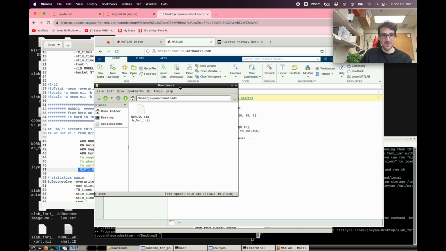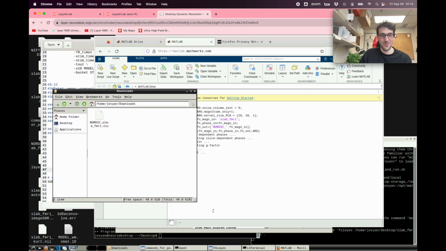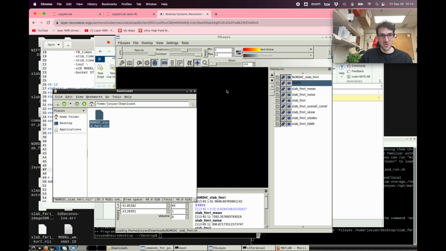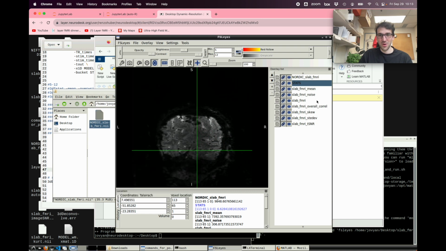I want to see what this did to my data, so I'm grabbing the FSLeyes viewer again and dragging and dropping that into my viewer in order to go through the time series and see how much it changed. Before I do that, I first want to make sure that I'm having the same windowing here. For the slab fMRI, I'm using anything between 0 and let's say 30,000. Same for the MATLAB NORDIC, between 0 and 30,000.